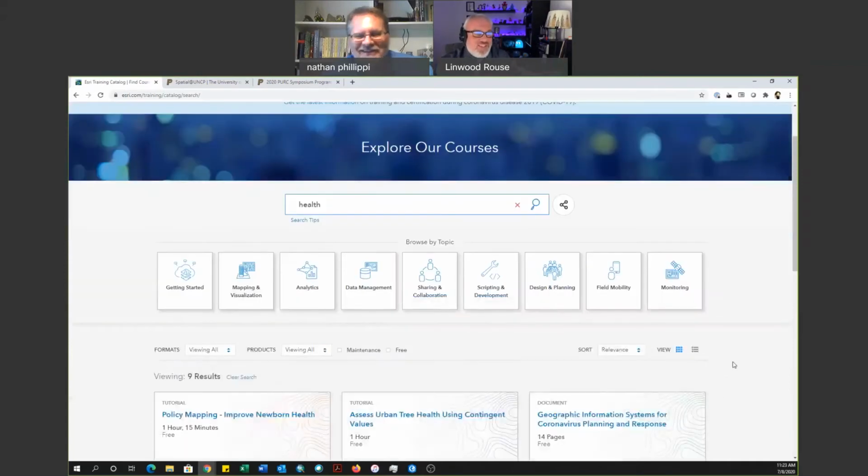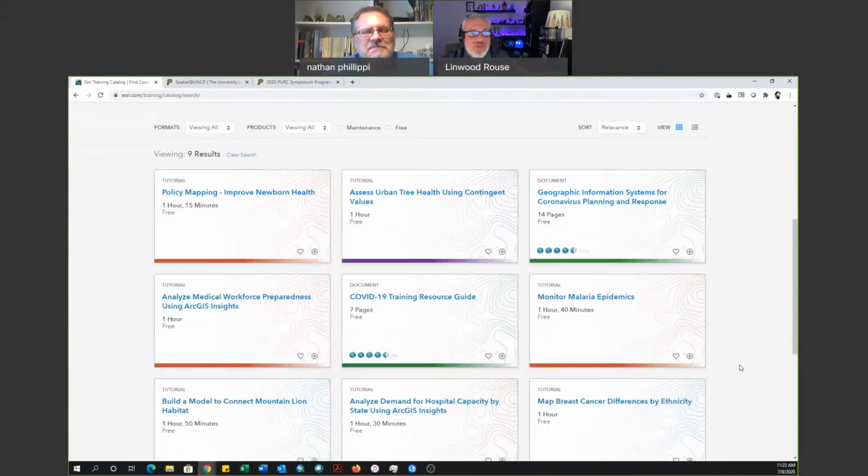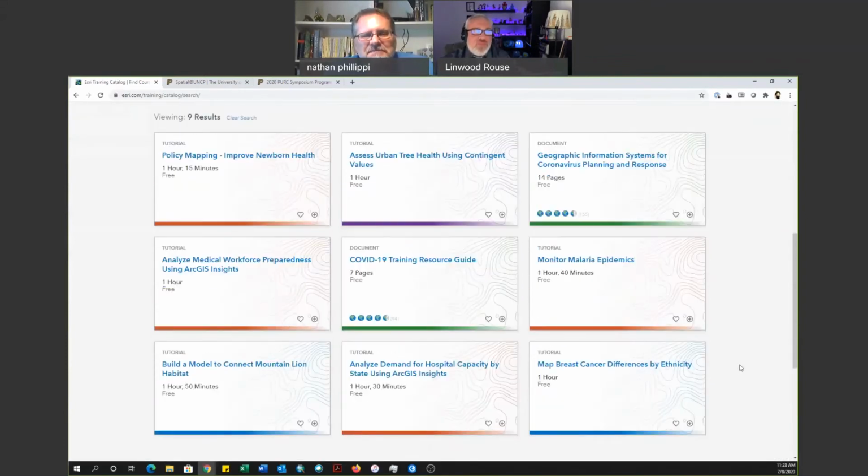Yes, UNCP. We can just type in health and we get everything from infant mortality, newborn health issues to, of course, the training that's tied to COVID-19. They have, as it says, 7 different training modules that are tied to that. Mapping breast cancer differences by ethnicity, hospital capacity by state.